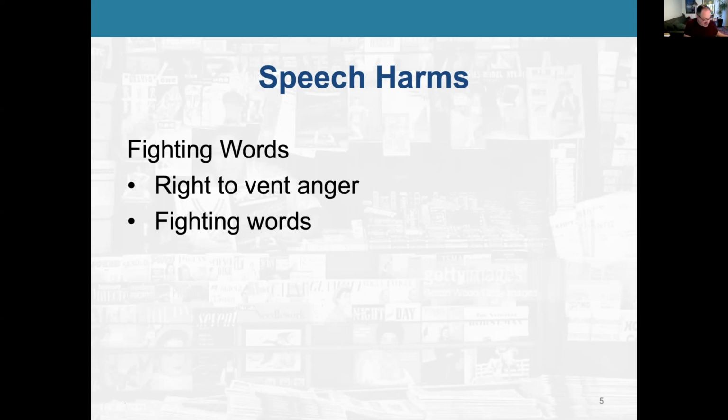However, fighting words are not protected by the First Amendment if they are directed at an individual and are intended to cause immediate harm or trigger some violent response. Now, I think what is a fighting word and what is not is a matter of great subjectivity, okay? I could say something pretty hideous to someone and someone could say, hey, you're trying to pick a fight. And then I could say, well, that doesn't technically meet the definition of fighting words. So just know that fighting words are not protected, but we could debate what is a fighting word and what is not.